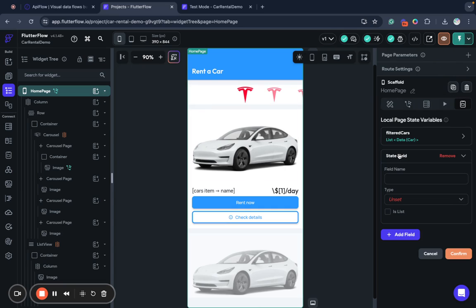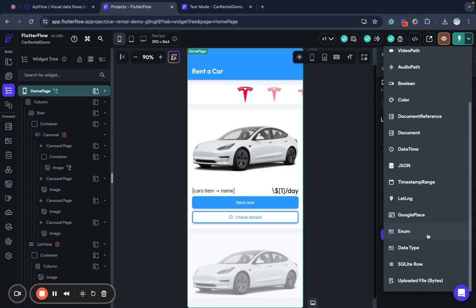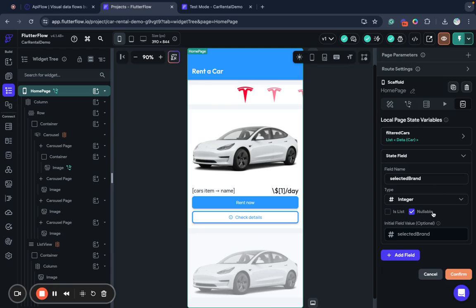It will be called selected brand, and it will be an integer. Let's put 0. Okay, confirm now.